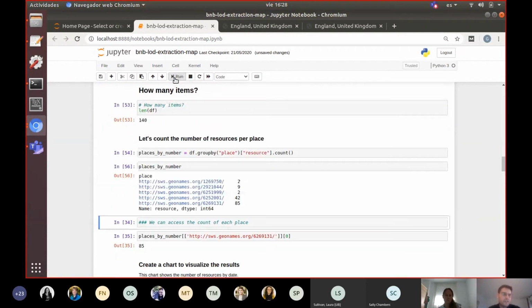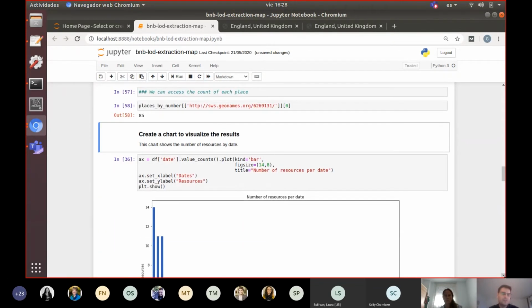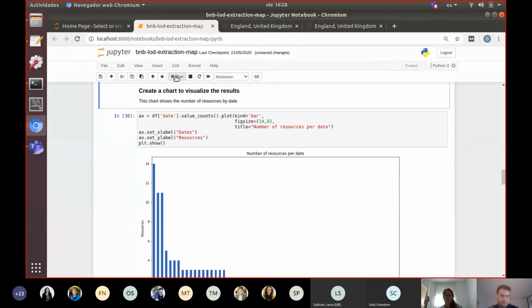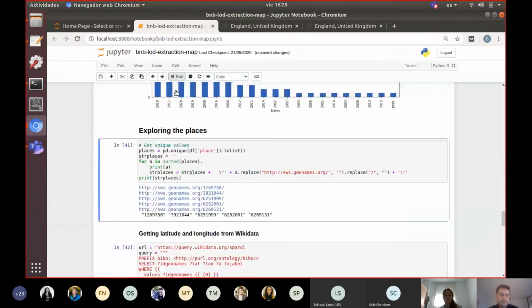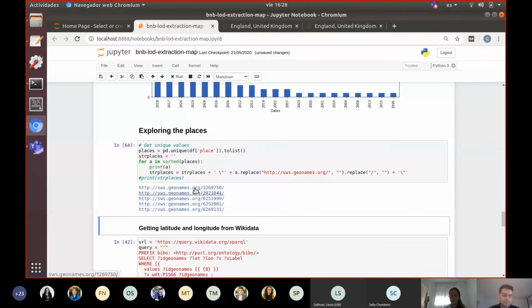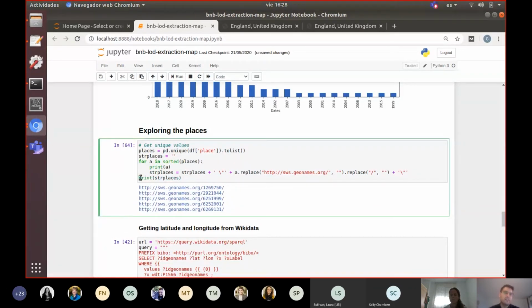Well, I do a few things more here just to show you how to create charts, but I'm not gonna go into details of this. I just want to show you the map. And now we have here exploring the places. We're gonna get all the places and we're gonna get the identifiers. Look, I can comment here and I can execute again, run again, and I get all the places, but we're gonna be using this string.